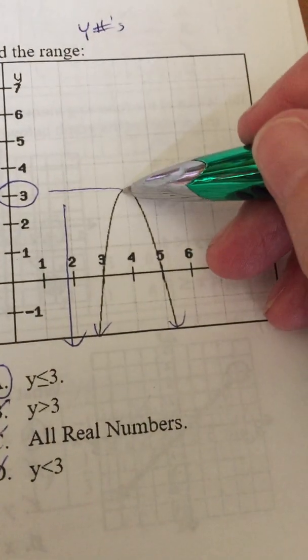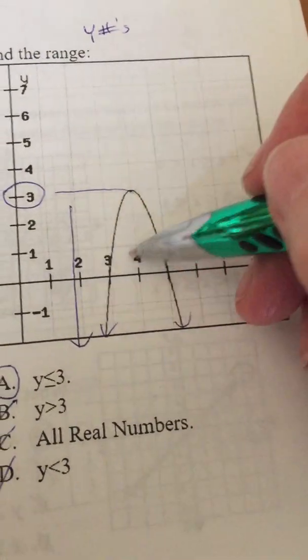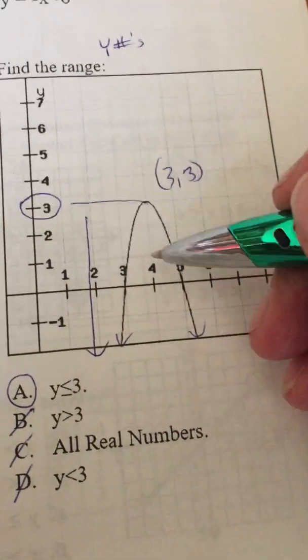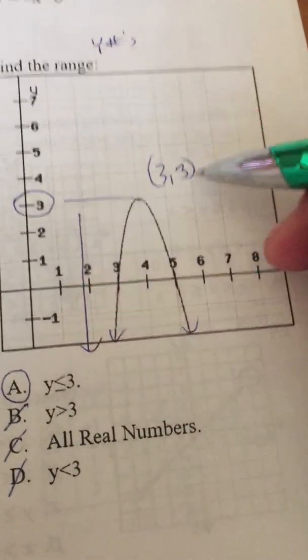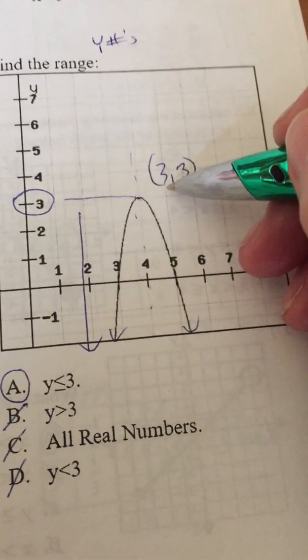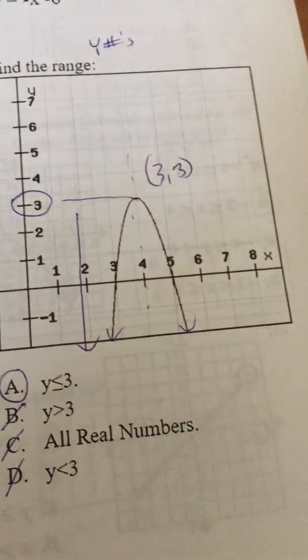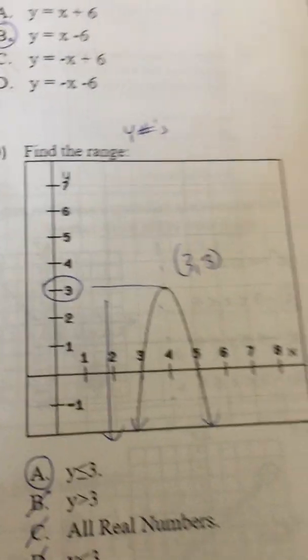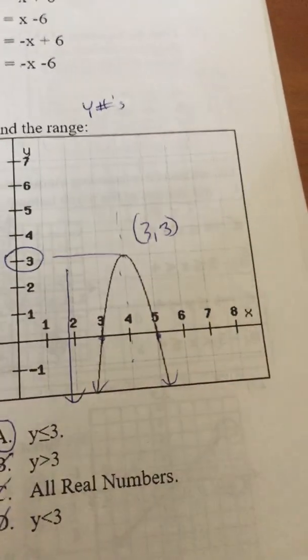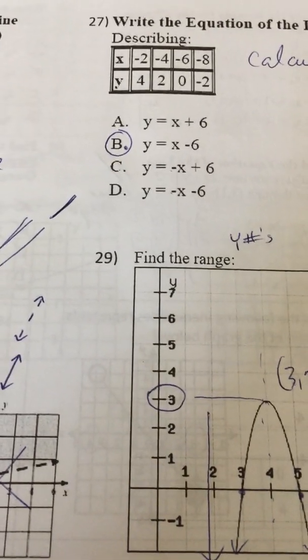Remember, the vertex is the point up here, and the vertex would be the ordered pair 4, 3: over 4, up 3. That would be the vertex. If they ask you for the max, it would be the y number in there. If they ask you for the axis of symmetry, the equation down the middle is x equals 3, the x number. So remember all those little details that we had. And of course, the x-intercepts, zeros or solutions, are where it's crossing the x-axis at positive 3 and 5. Okay, that's our review for today. We'll do another review on Wednesday.